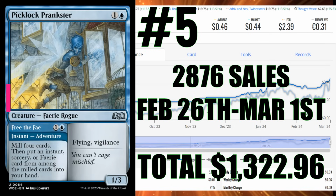So this may be a card people think is going to connect in Modern Horizons 3, but there are also other reasons to mill cards into your own graveyard. Never, ever forget the utilitarian purpose of certain commons and uncommons that Wizards of the Coast has created. If you do, if you just forget these cards exist, that 46-cent card could become a $4 card, a $5 card, and then you're like, why didn't I buy any? All right, guys, let's go ahead.